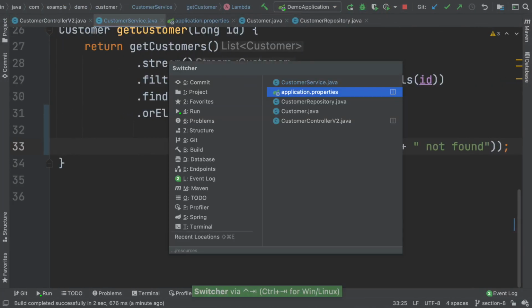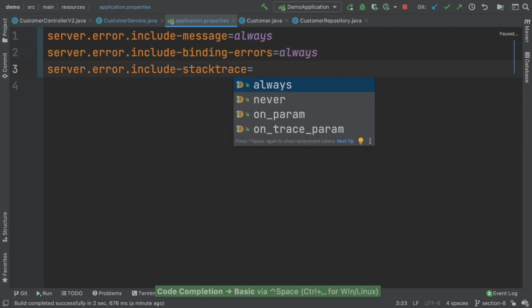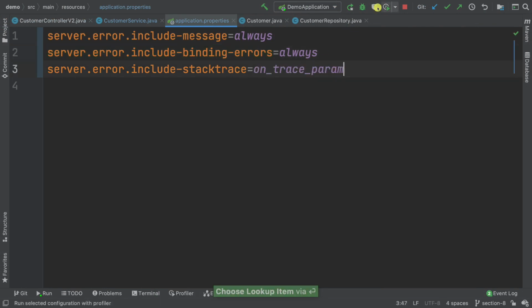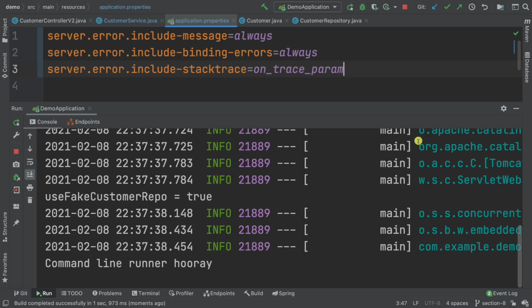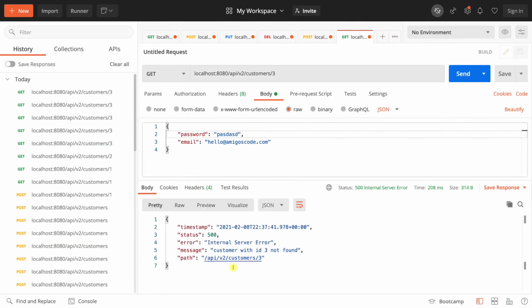So let me actually go back to application.properties, and here I'm going to say on trace param. So I don't want that to be always there. So let's just restart the application. Now, if I go back, if I send, you can see that we don't have the stack trace, but what I can do is just say question mark and then trace equals true.